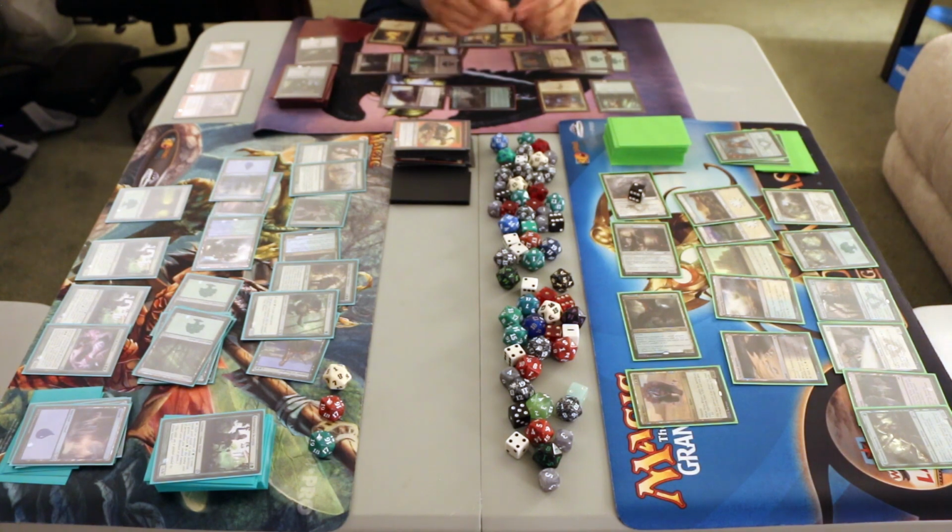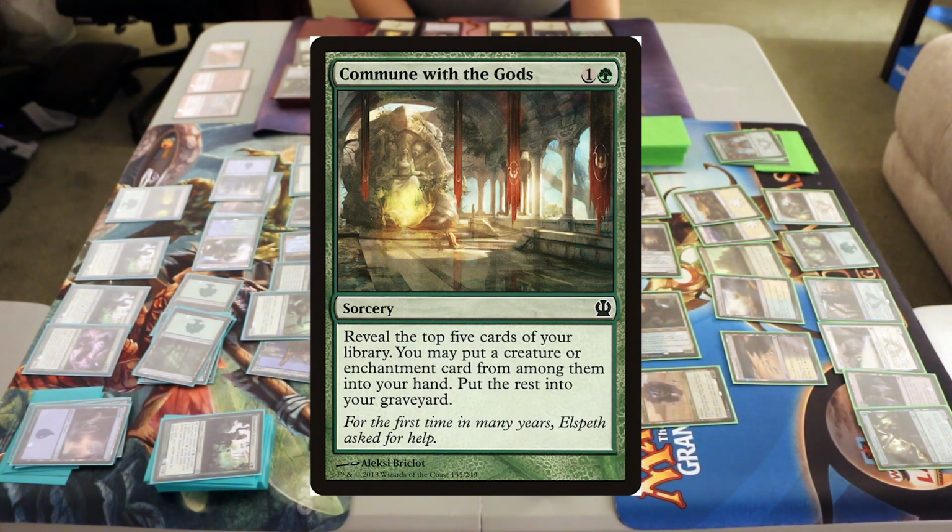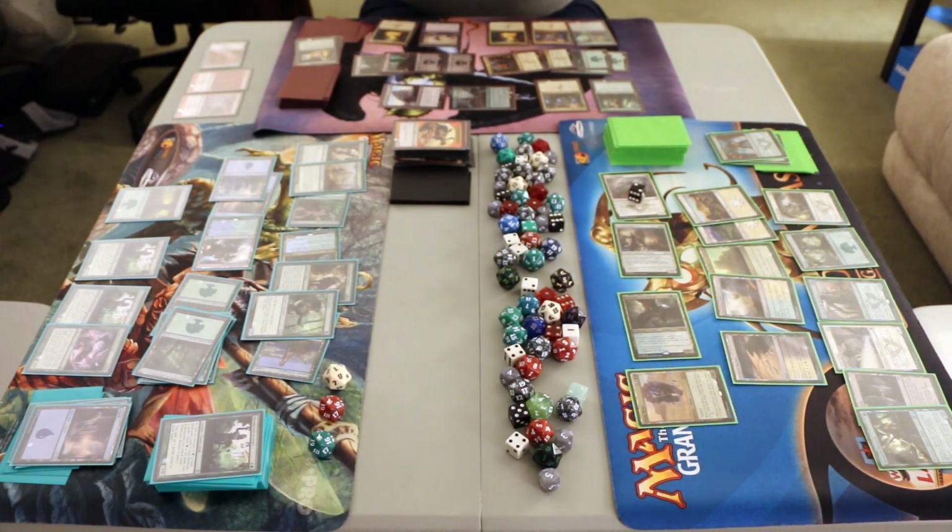We'll spend 2 more mana to cast Commune with the Gods. This is a sorcery. Reveal the top 5 cards of your library. You may put a creature or enchantment card from among them into your hand. Put the rest into your graveyard. We have a Necropolis Fiend, Whip of Erebos, Grave Arbor Spider, Forest, and we will take the Necropolis Fiend and put it into our hand and put the rest in the graveyard.